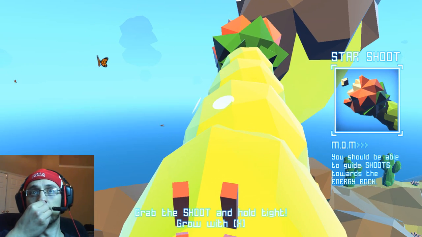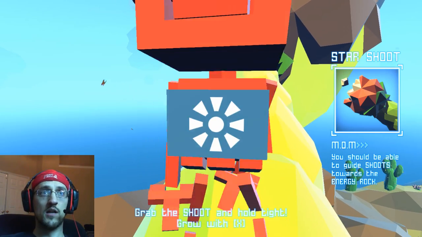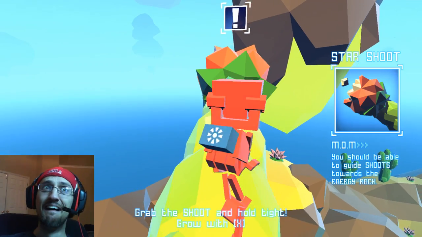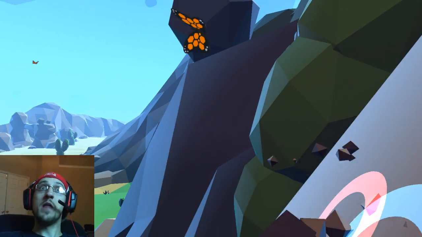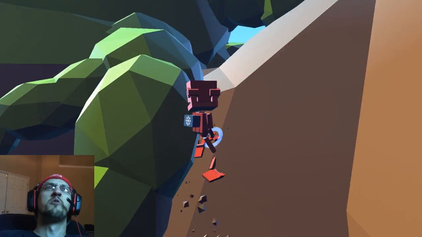What is this? Star shoot. Mom, you should be able to guide shoots towards the energy rock. Well, maybe if you taught your son like a good mom should, instead of just leaving me here in the strange world. No! No! No, Mom! Oh, yeah! No, that's great. I like falling down. I never had a mom to properly teach me how to climb crystals.